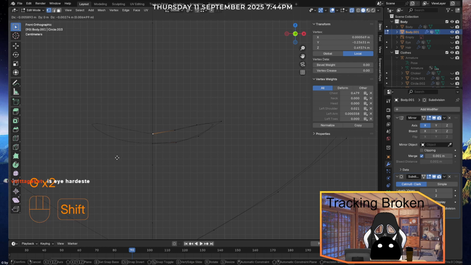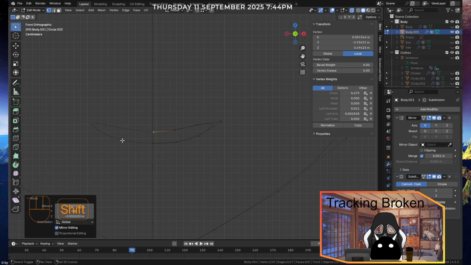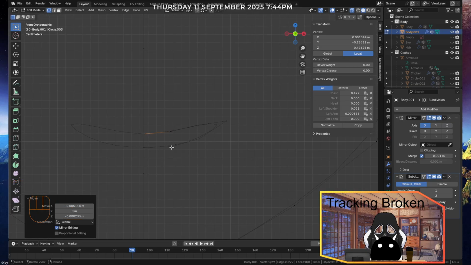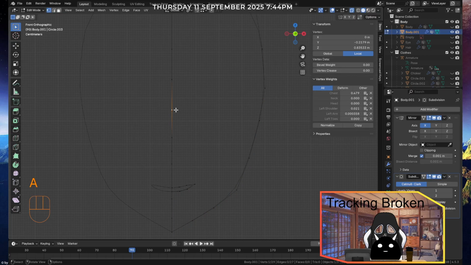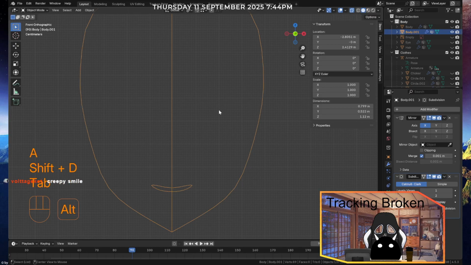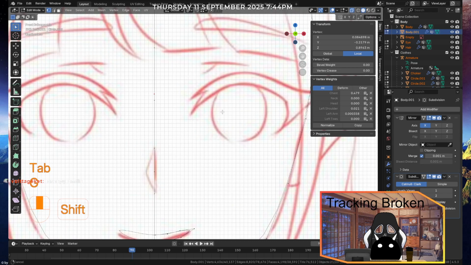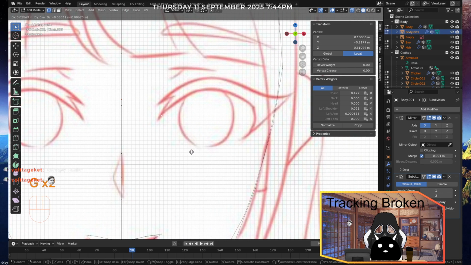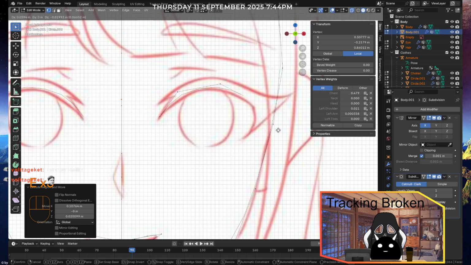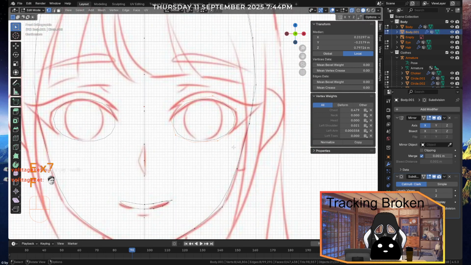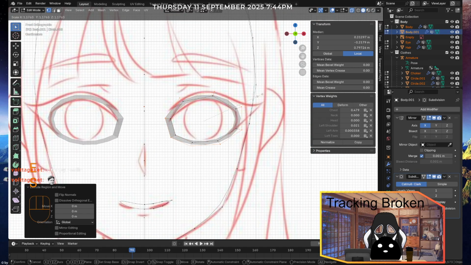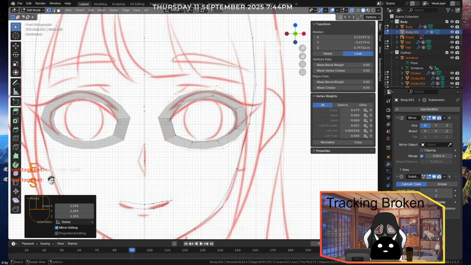Oh, the eyes is just... guys, it's just, I can't see the dot. You can just go like this, you get the shape. You get the shape. You extrude a little bit out like this.